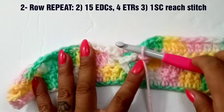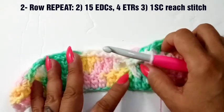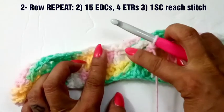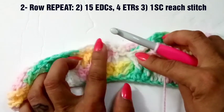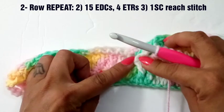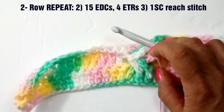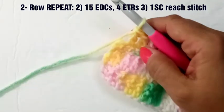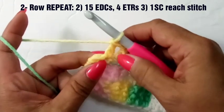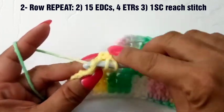Real quick, I want to mention that after you do your cables and you're going into your next stitch for your EDC, sometimes the stitches can be a little confusing, but just look for the first unused EDC. Like this one over here is connected to this one over there, so that's also another clue so you don't miss your count. So I have one more EDC left for the row, and when you do this row on top of the single crochet row, the stitch is pretty obvious.